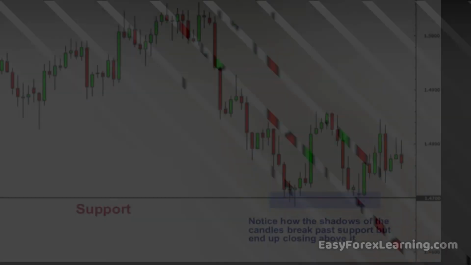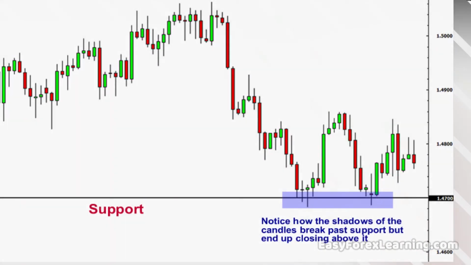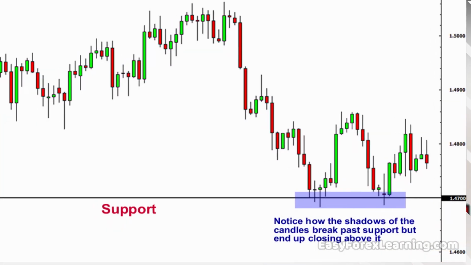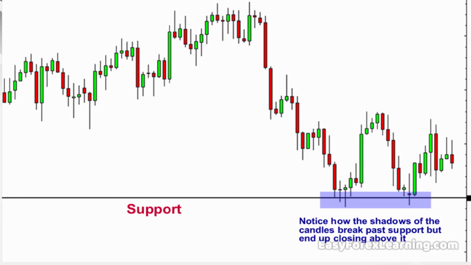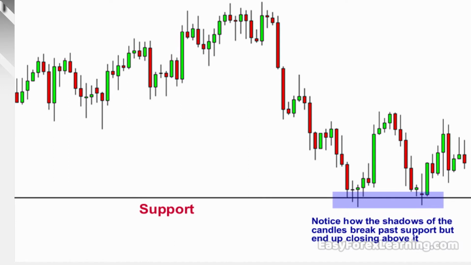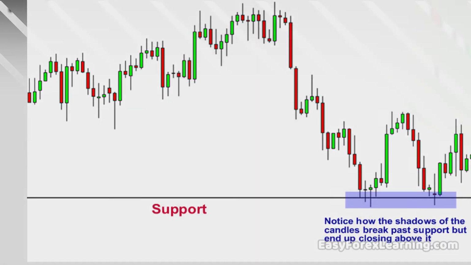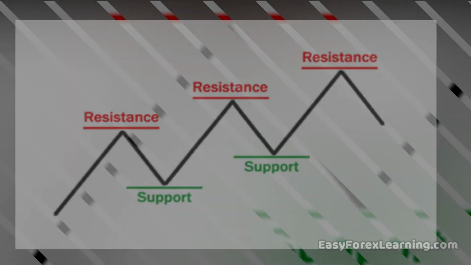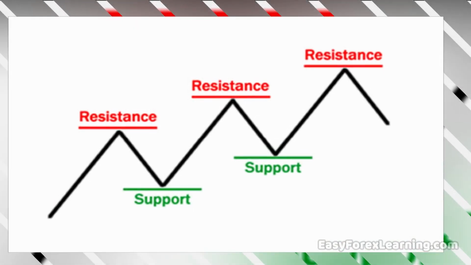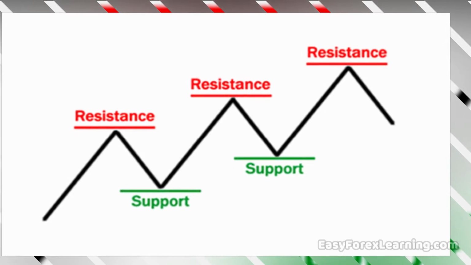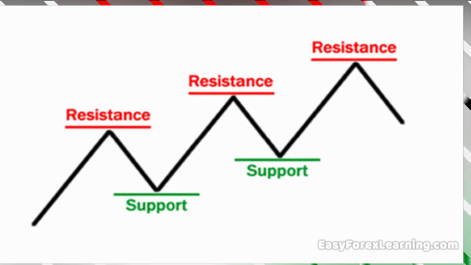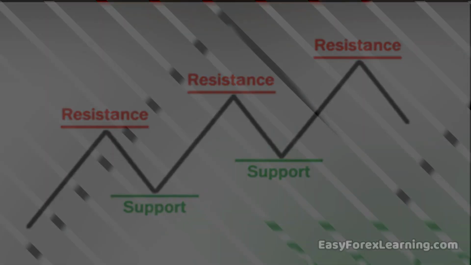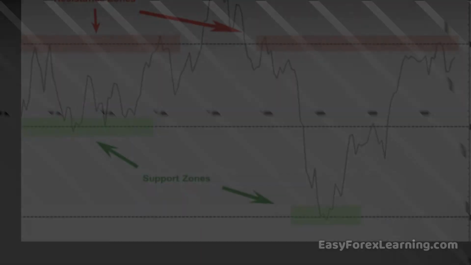To help you filter out these false breakouts, you should think of support and resistance more as zones rather than concrete numbers. One way to help you find these zones is to plot support and resistance on a line chart rather than a candlestick chart. The reason is that line charts only show you the closing price, while candlesticks add extreme highs and lows to the picture. These highs and lows can be misleading because oftentimes they are just the knee-jerk reactions of the market.